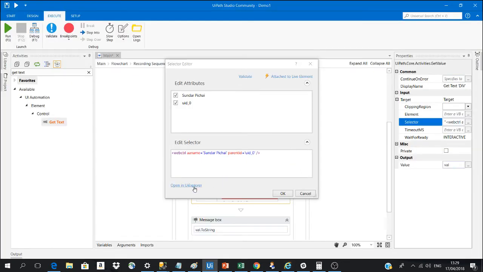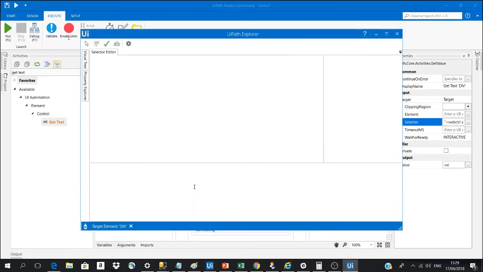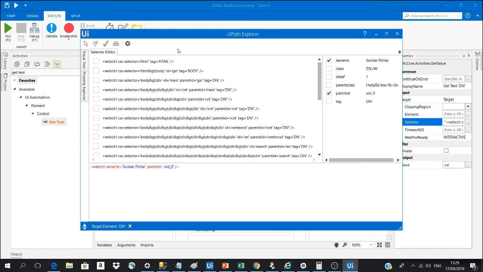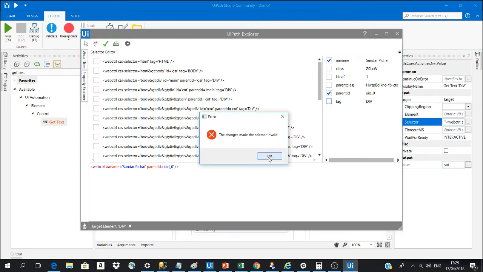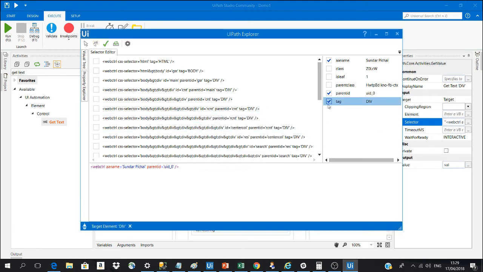Okay, and we can open the UI Explorer now, and let's see what we have for this element as an alternative. Okay, well, we can use it. Parent class is this. You can use this.